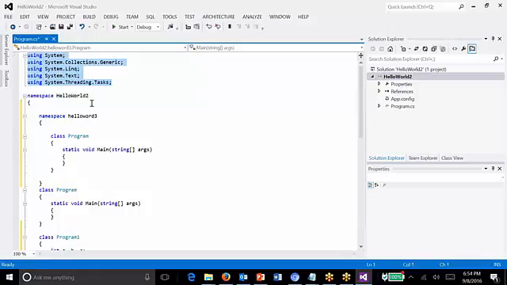In order to write a basic .NET program, you need all these libraries. They contain a lot of classes, and those classes contain methods that will help you do your operations. Now you understand what a namespace is, right? Basically libraries. So now I am creating one more library here.